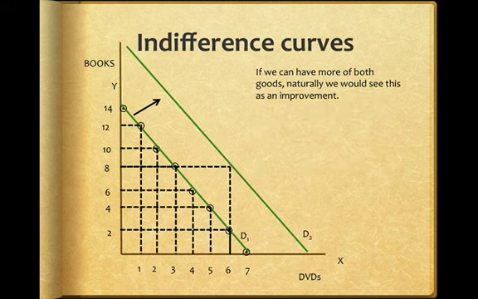Now, we also make an assumption that if we move to the right, we would want more of both. So let's take a bundle here, 8 books and 3 DVDs. If we offer this person 8 books and 6 DVDs, we will make the assumption that they do want more DVDs at this stage. Now, we can play with this later. There's lots of variations on the themes where somebody may reject that bundle completely. But we generally see that if we want more of both, moving from A to B, we would see this as an improvement.